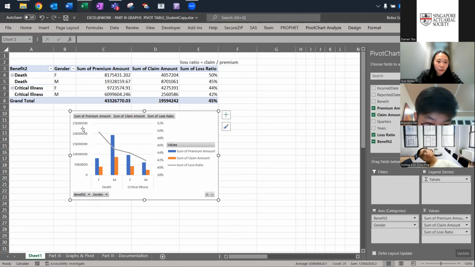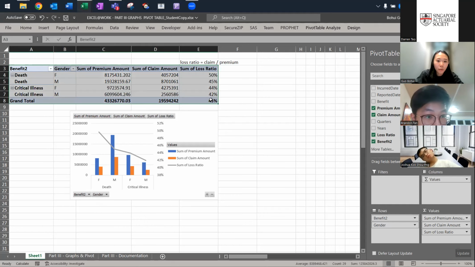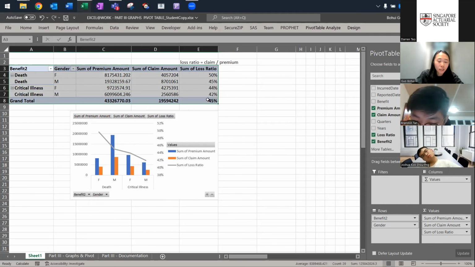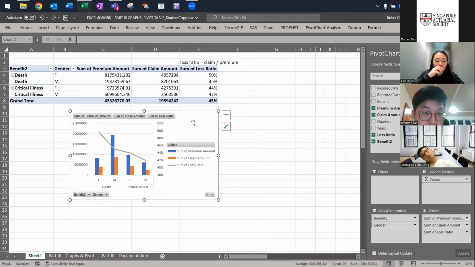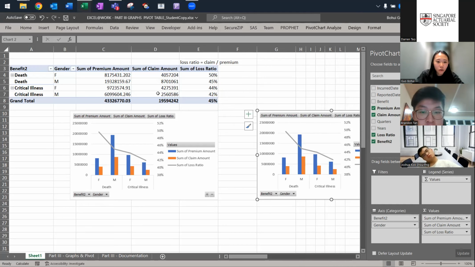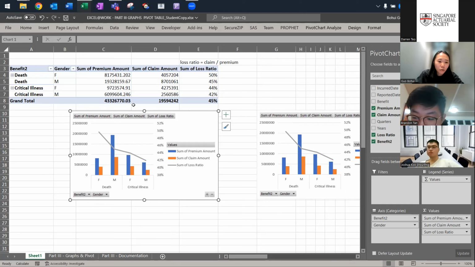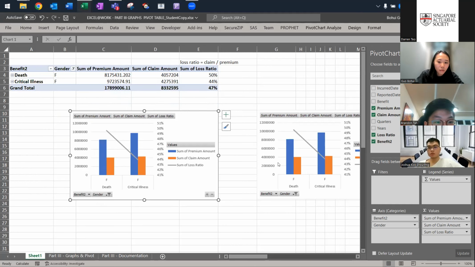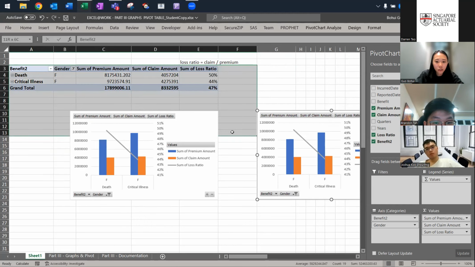What's different about pivot charts is that it is more flexible. So anything that you do to the table will be done to the chart. Anything you do to the chart will update the table. So what this means is that sometimes I want to have two different charts based on one table, but they have different views. Maybe I want to filter it by male, female. See, everything changes. This changes, this changes, this changes.